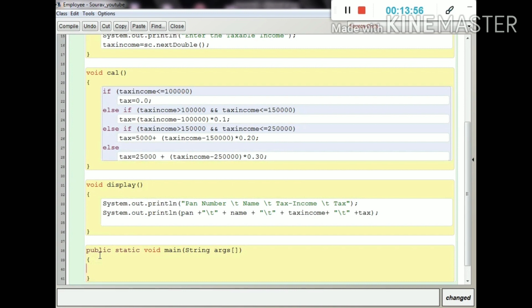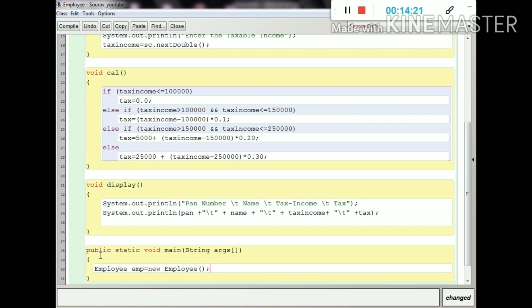So for this we have to create the object of the class. So how to create the object? First write the class name. Now an object name, I just use emp equals new employee bracket open close.